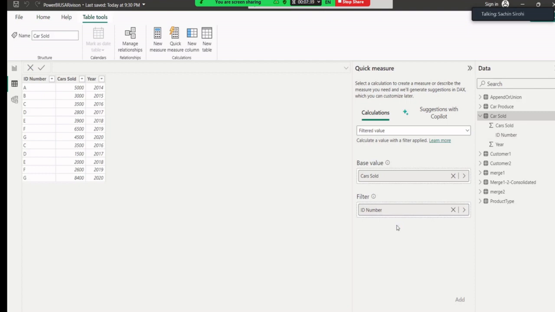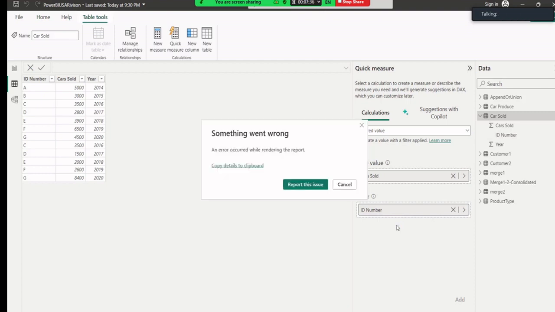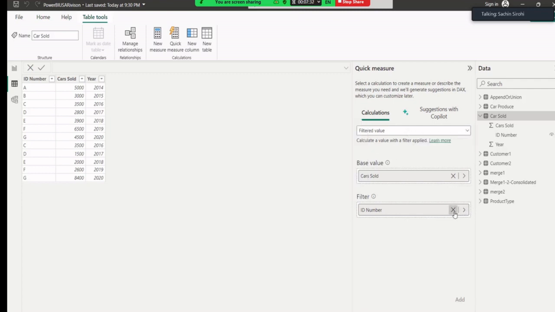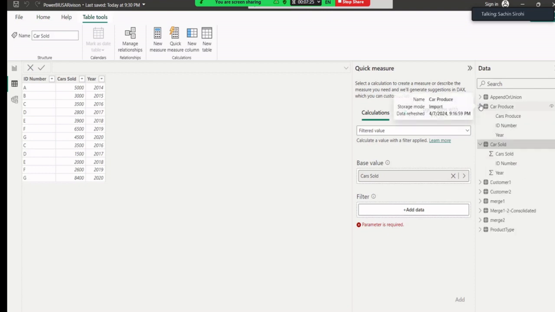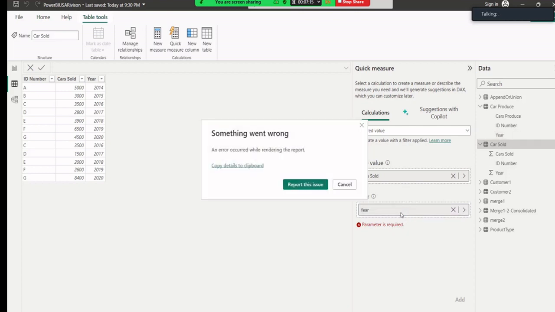Whenever you apply the filter, okay, in some cases it will give an error, but in some cases it will apply. We can also filter according to the year, and we can filter any year like this one, because it is a data relationship part. I am facing some challenges in my Power BI, but it will be applied perfectly. Quick measure.